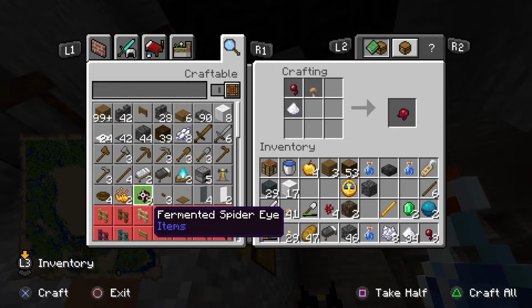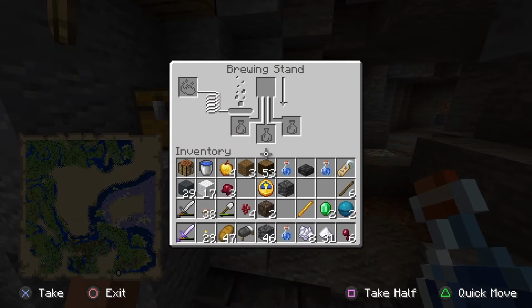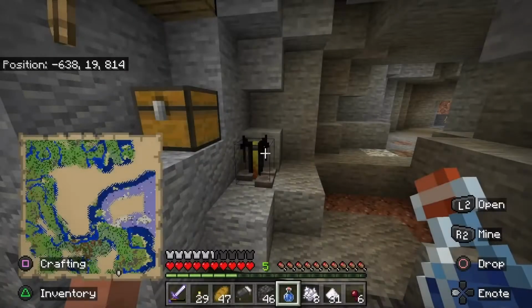fermented spider eye. We can craft this item right here a couple times. And with this, we go into our brewing stand. Take some cobblestone and a blaze rod to create it. And with this, we can make potions. So we need to put blaze in here.